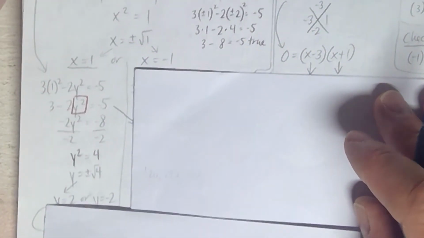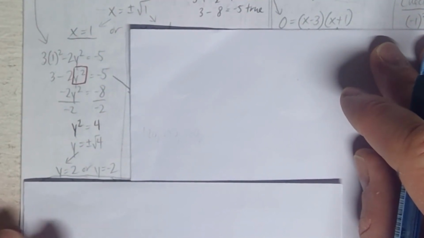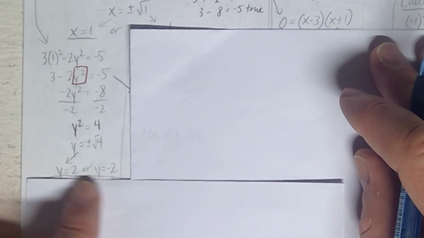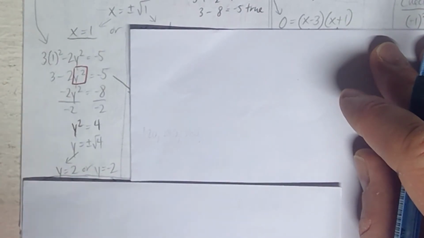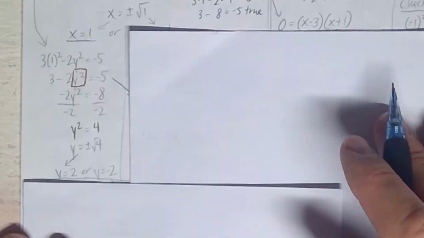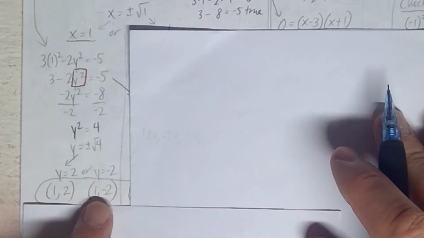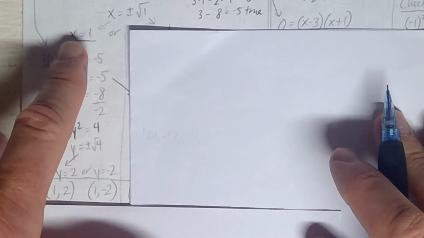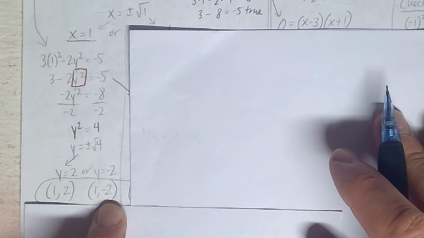Sometimes you get 2 answers down here when you plug it into the other variable, and the 2 answers are 2 and -2. Square root of 4 gives you, with the plus and minus, 2 and -2, doesn't it? And so what did we do in that last problem when we got 2 answers here at the very bottom? We paired them both up, and so that leads to 2 possible answers here, 1, 2 and 1, -2. Because the 1 for x pairs up with both 2 and -2 over here.